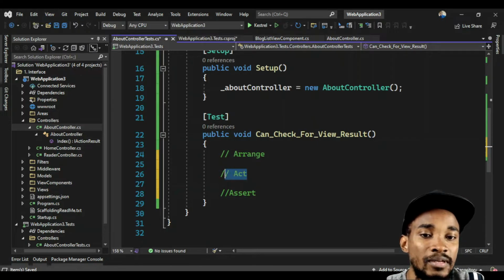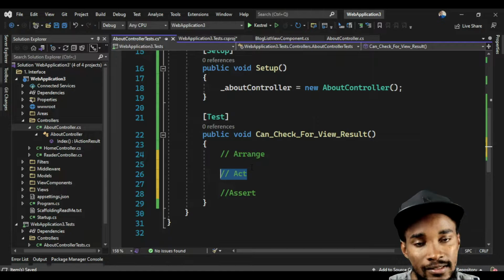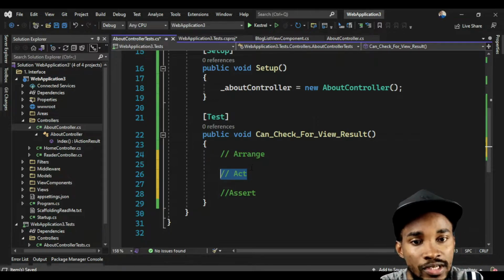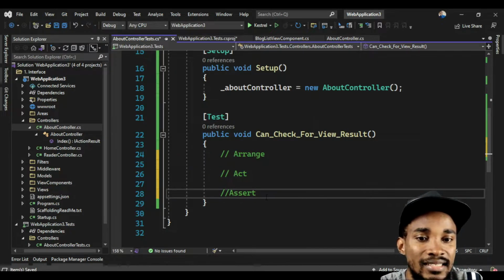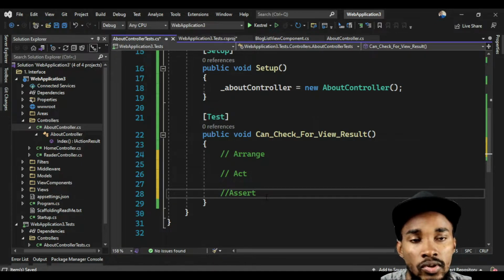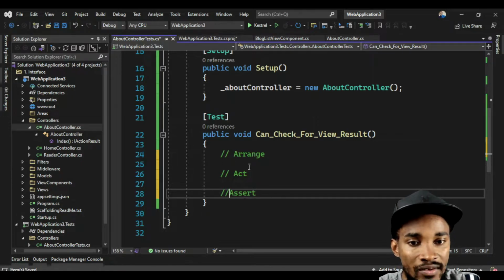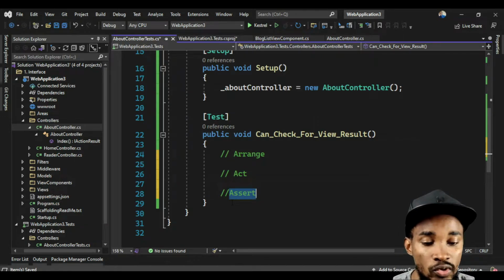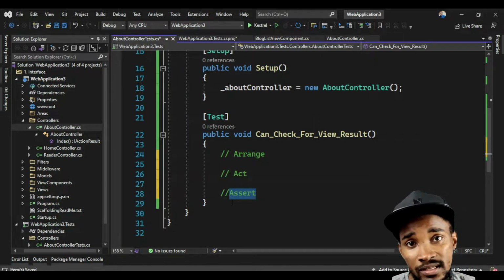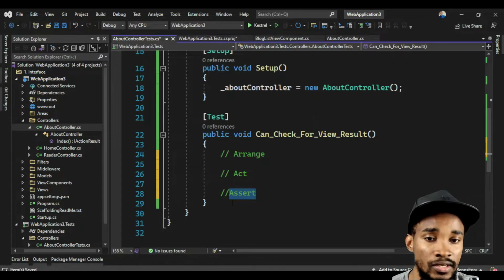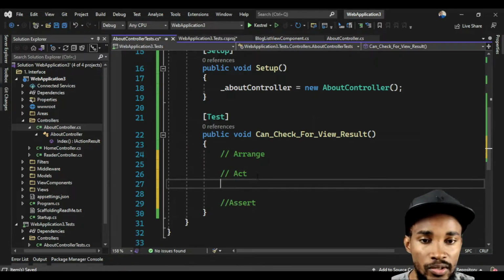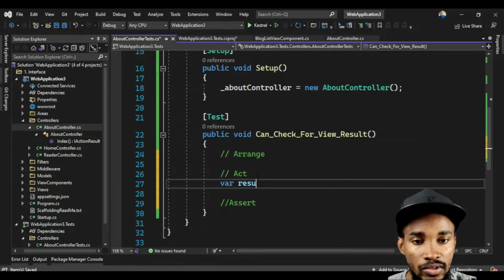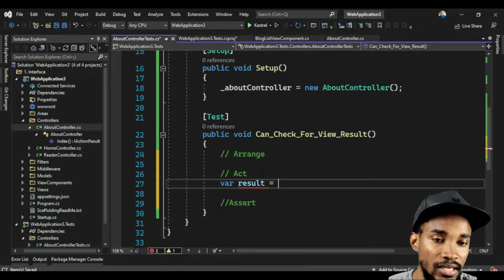And then the next step is to actually do the test. It's like you acting to actually test the actual code that you've written. And then assert is to confirm that it is what you've said it is. Whatever comes out of this result, you are now saying that this is what you're expecting. Then you compare what you're expecting to the actual initial results that you get. So the act will provide the initial results. So right here you have something like the result.